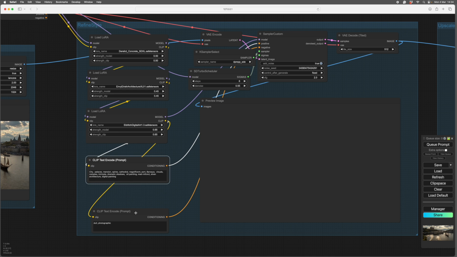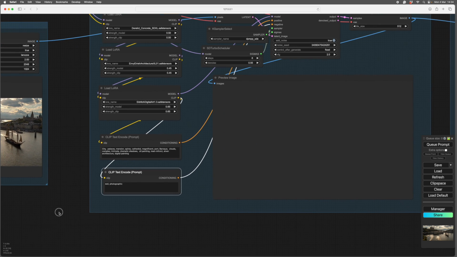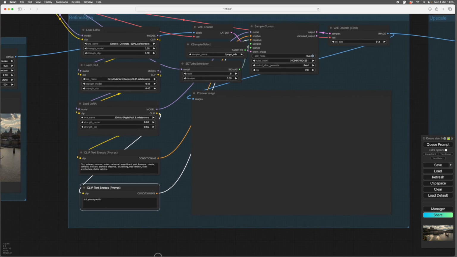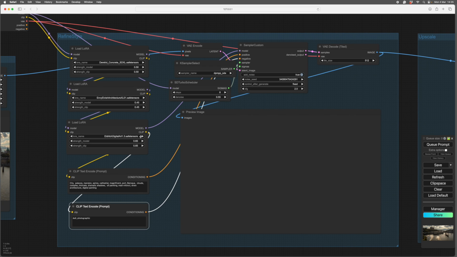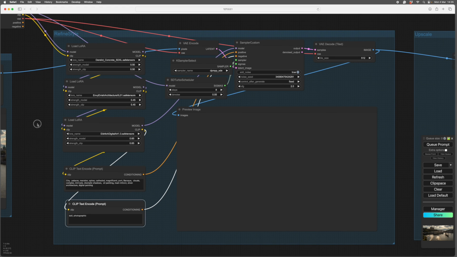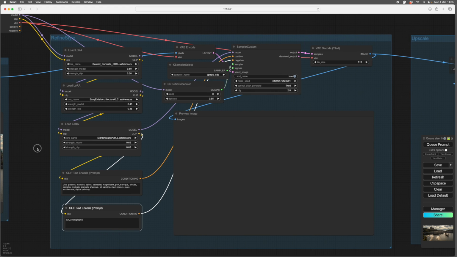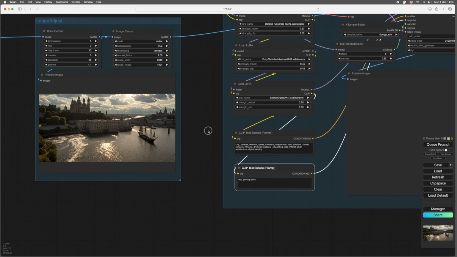You know, I don't like photographs. That's too photography for me. I don't like photographs very much. So I want to make an old painting. I've put in a digital painting, and I've got a painting Lora and an architectural Lora, and I've got derelict concrete, which makes the architecture a bit beaten up, which I like, because the architecture tends to come out too clean.